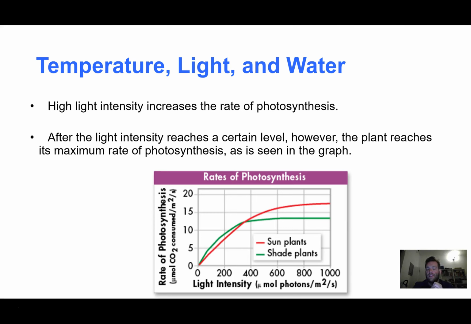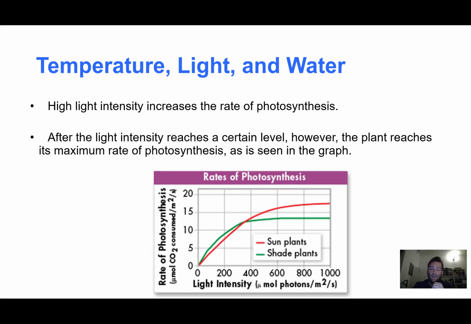Another thing that can affect the success of photosynthesis is the intensity of light. So if that plant is not receiving enough light energy, it's very possible that they're not able to produce as much sugars as necessary to carry out all of their other functions. So plants have adapted in various ways to deal with the amount of sunlight that is present in helping them produce the products that they need.